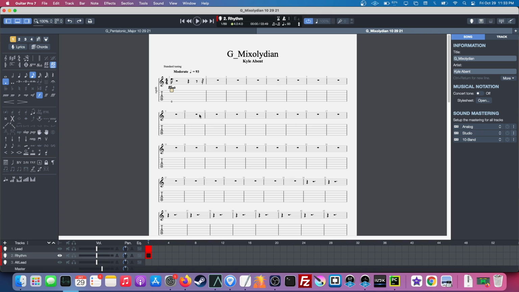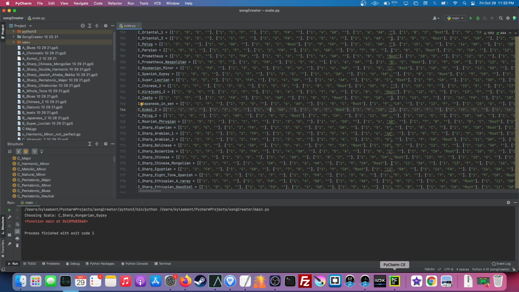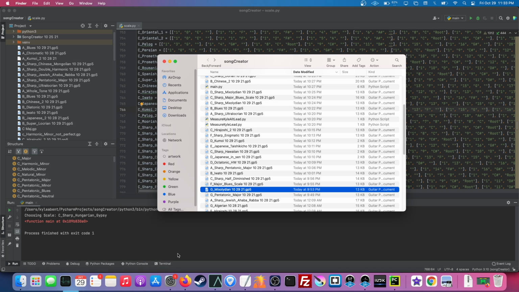What it was is the method that I used to write the actual notation. Like the way you write it with PyGuitarPro, you have to define the measure. The measure has a voice, and the voice has beats. So measure, voice, beats, and I could go through that in the debugger later at some point, when I'm ready to share the project. But it goes measure, voice, beats, and then the beats can have notes. So what I had wrong was something regarding that.